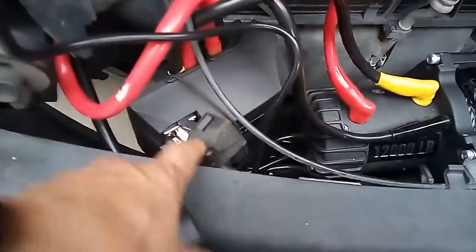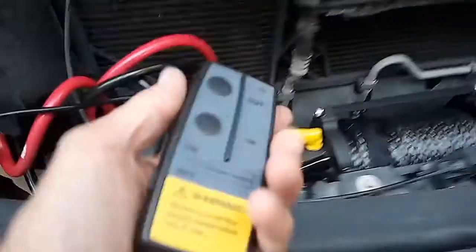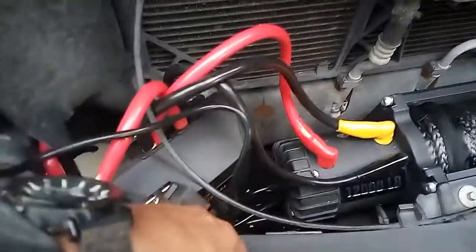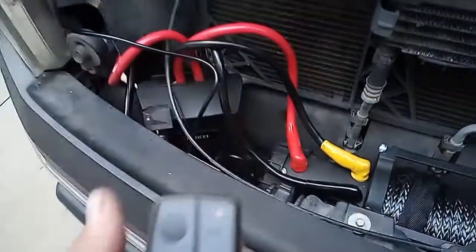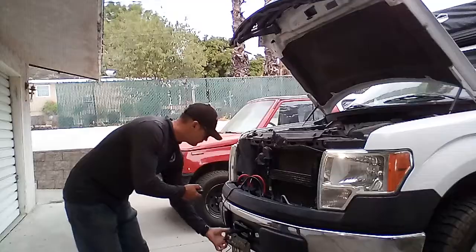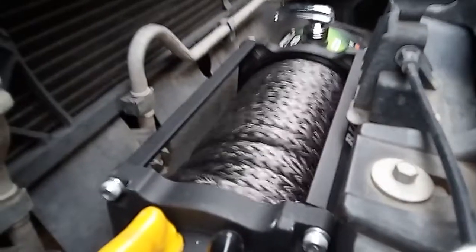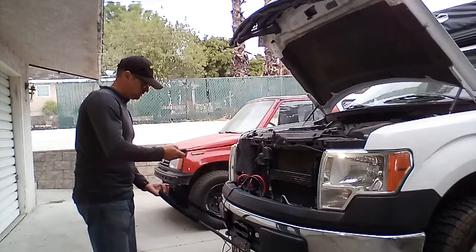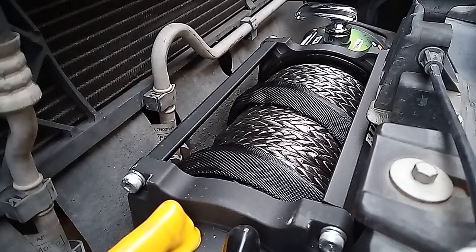I'm probably going to unhook this, keep it in the truck because this has a weatherproof cover right here that I want to seal it up. So I'm going to try it right now with this plugged in, not plugged in, show you how it works, and then with the remote. All right. Sweet.